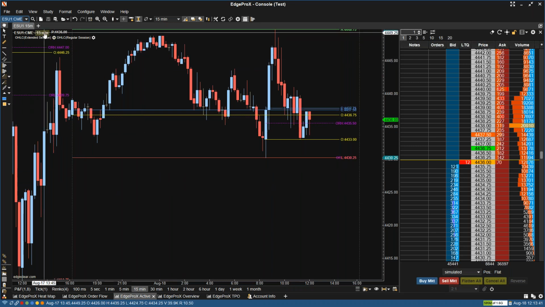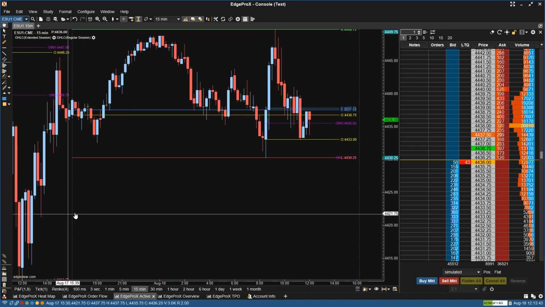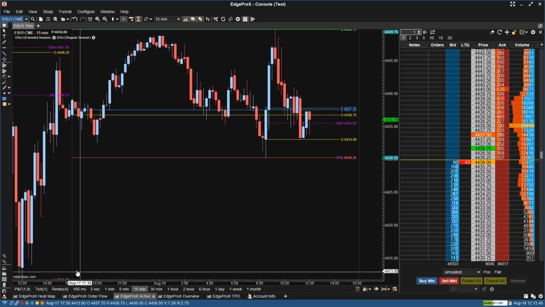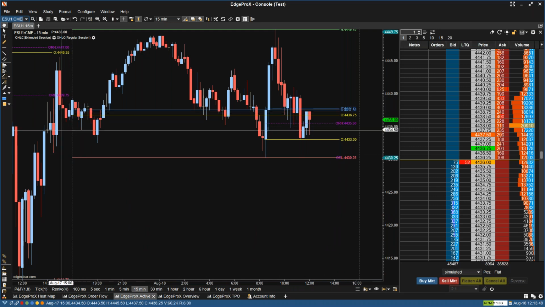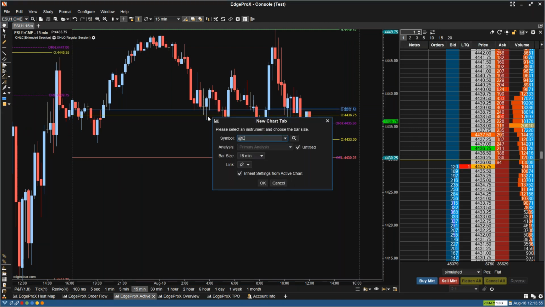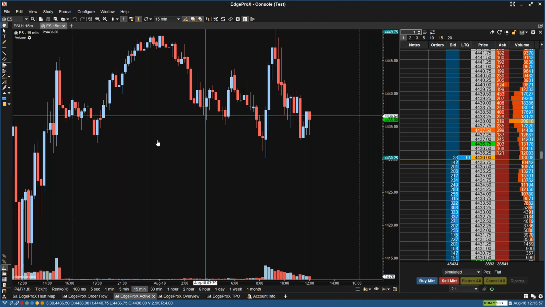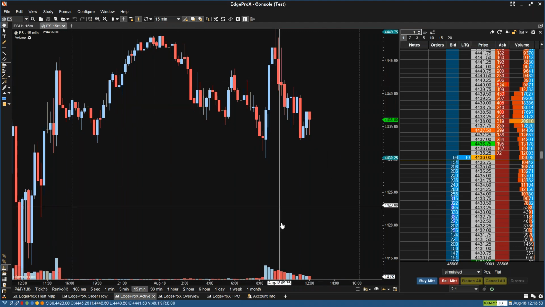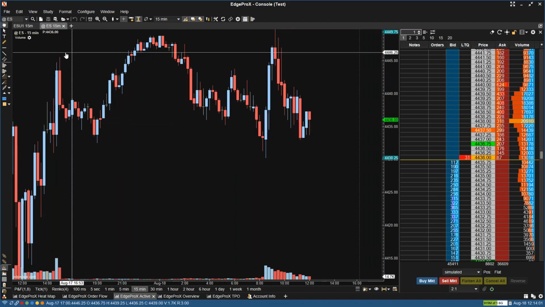For example, you'll notice that this resets at the proper time when the extended session starts. However, if I bring up another chart and you look at the ADS symbol, it'll reset at midnight, which is incorrect, and that's not right.